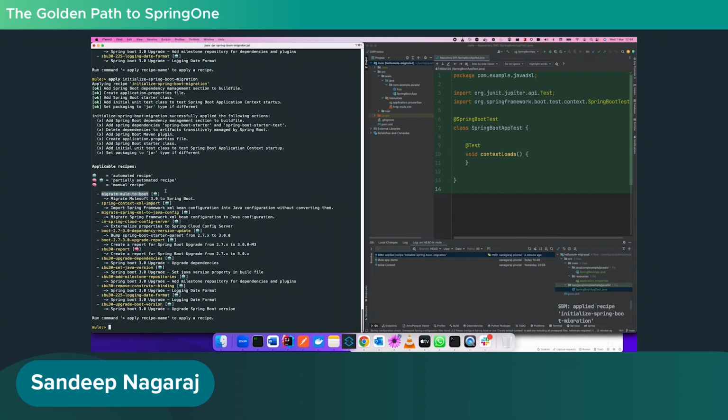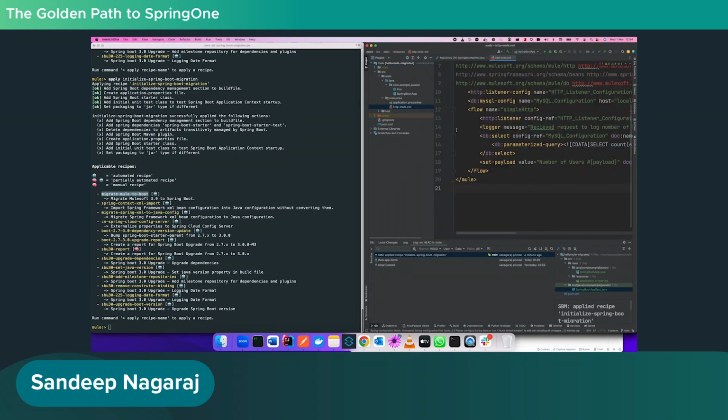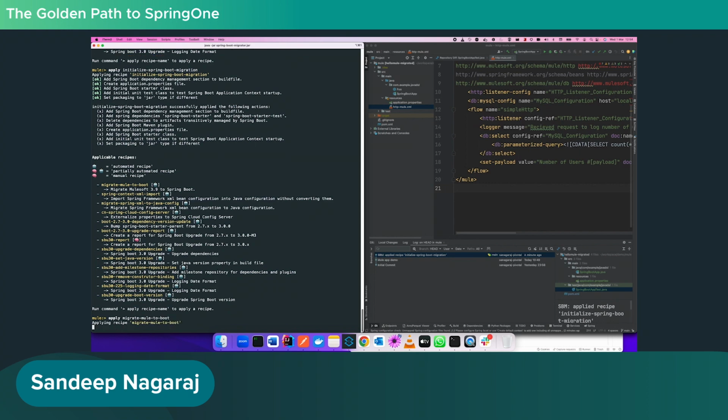And now it has recognized that there are some new XMLs in the resources, and it can provide Java translations for it. And you can get this Java translation by doing apply migrate-mule-to-boot.